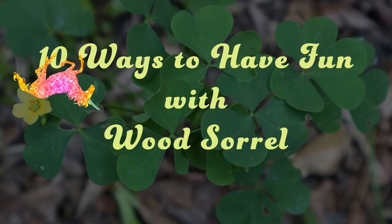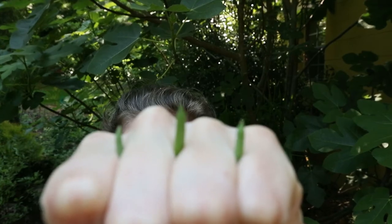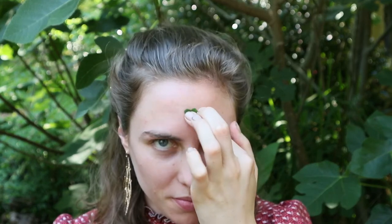10 ways to have fun with wood sorrel! First off, you can amaze and delight your friends with your new facial hair. Then, you can peel them like a tiny green banana to reveal the delicate seeds inside. Next, you can eat it like a tiny corn on the cob — typewriter style, of course. You can create a surprisingly spiky fist bump, or masquerade as a unicorn. In moments of duress, you can shoot them at your enemies. In more peaceful times, you can use them to decorate your face with wonderful heart-shaped confetti, or frighten the local townspeople with your vampiric fangs. If you want to go on the sweeter side, wood sorrel makes a lovely bouquet. And of course, the leaves make a nice portable snack.